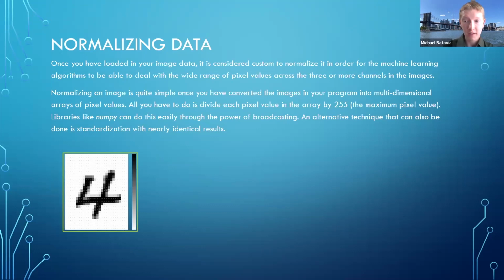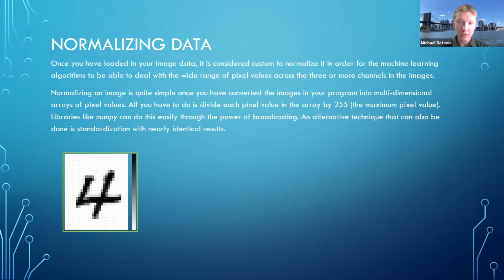We know that a pixel value can take any value between 0 and 255, but that is a large range. And machine learning likes to deal with small numbers, maybe in the range between 0 and 1. And by giving it a large range, it's going to take a while to do the calculations. There might be some mistakes and problems. So what we do is we normalize the pixel values to keep them to a smaller range.